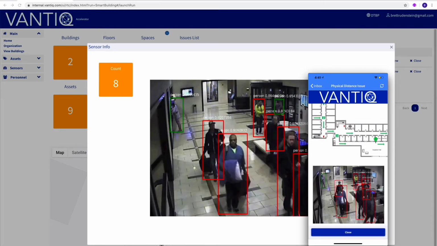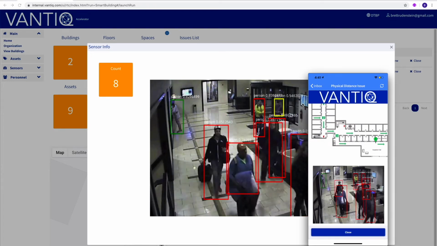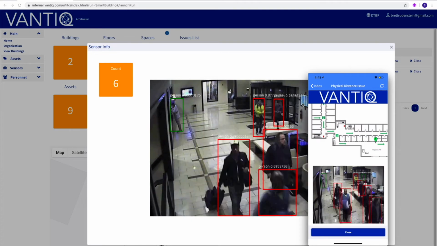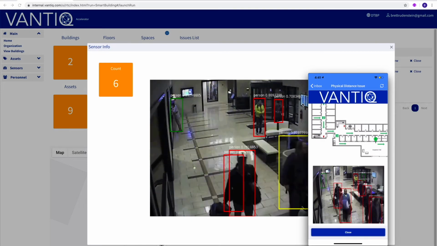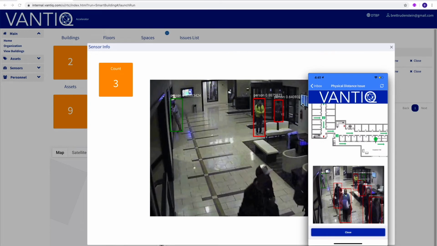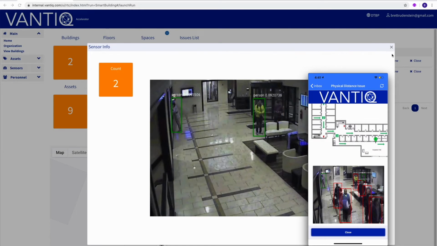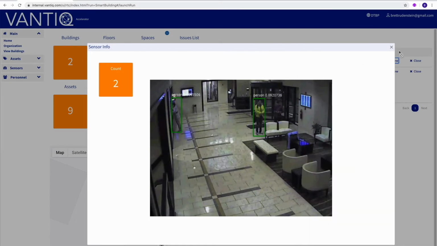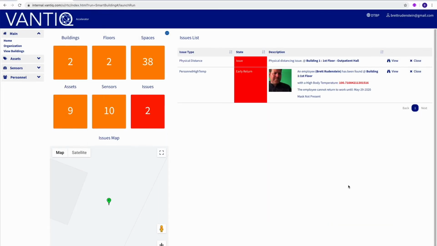So here we've taken a look at two more use cases using object detection and proximity sensing to identify both when the crowd levels get too high or when physical distancing limitations, in this case approximately 6 feet, has been exceeded for some period of time. The last use case that we're going to take a look at in this demonstration is a simple use case, but a very important one. This has to do with hand sanitization and hygiene compliance.